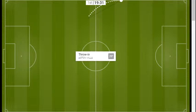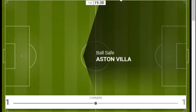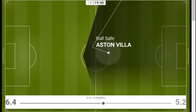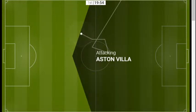It was actually a really good move, but when the ball eventually came back to Keita, I don't quite think he knew what he wanted to do, and ended up just playing it off the legs of a Villa defender for a corner. So, so far, so relatively good for Aston Villa. Almost 20 minutes played. It's still 0-0. Every point so vital. And if they get one here, what a good point that would be.